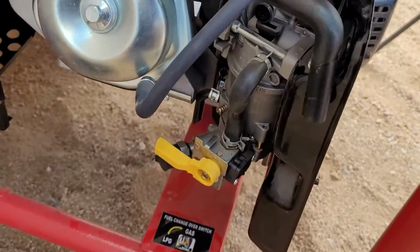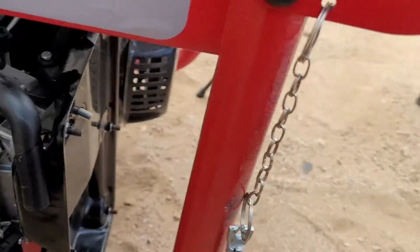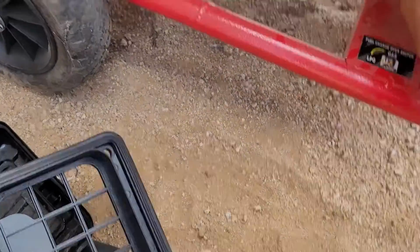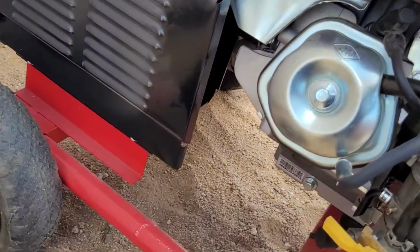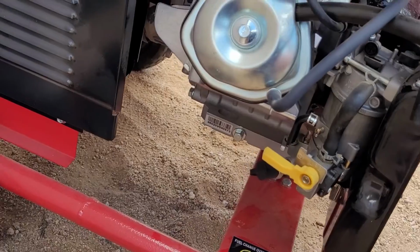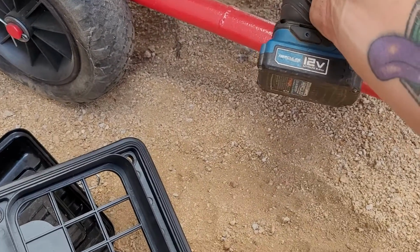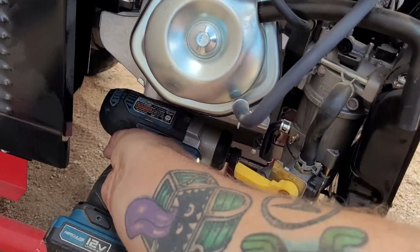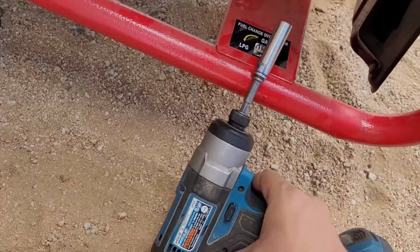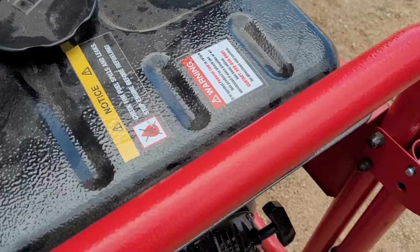Okay, so I'm going to take that off, and then we're going to get right back to taking this off. So give me 1 second. And all I'm going to do is take my 10mm socket down there with a regular wrench. Actually, to be honest, this one looks like it has enough space to get in. And be careful, because this will never happen to you normally. Normally, you cannot get in here like this. Holy shit, that is rare AF. So let me just get you guys back on the camera now.